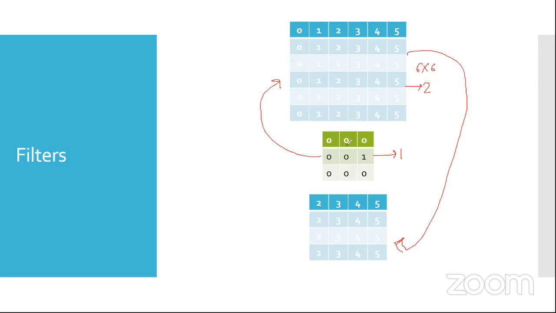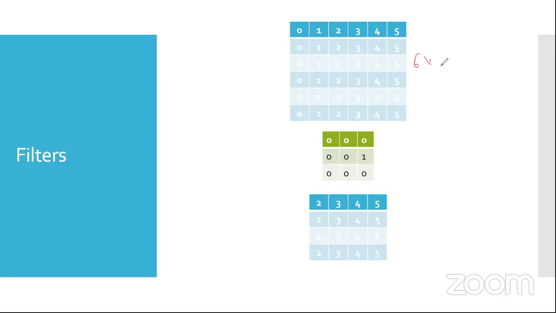Now let me explain what exactly this operation is. This particular entity is called a filter. Let's see how exactly we apply this filter. As I said, the convolution process is where we apply one function on a second function to get the third function. This is what is called a filter, or you can say a mask or kernel. Let's see how we apply these filters on the original image.